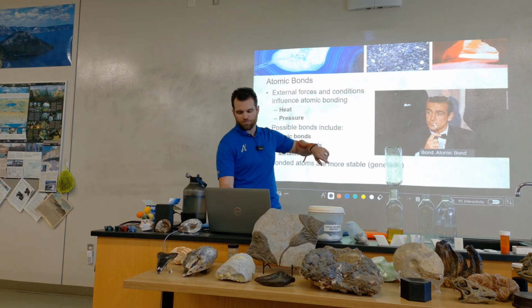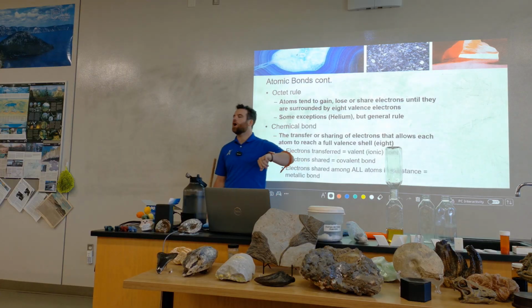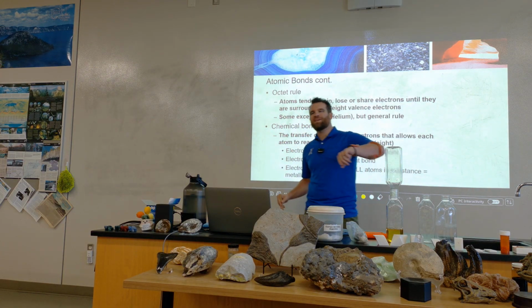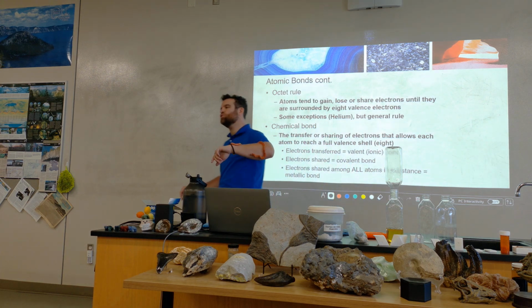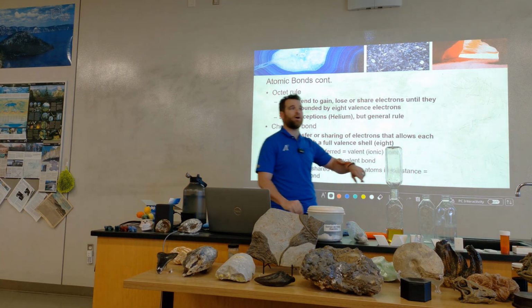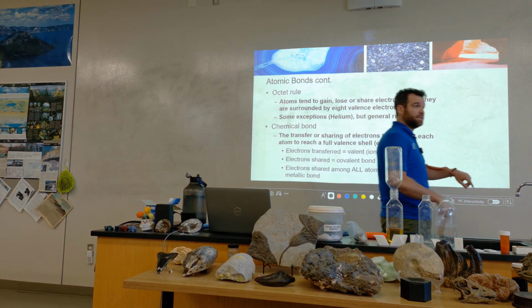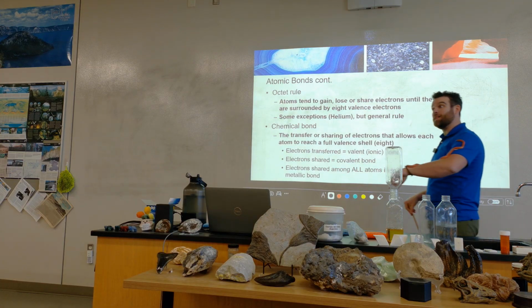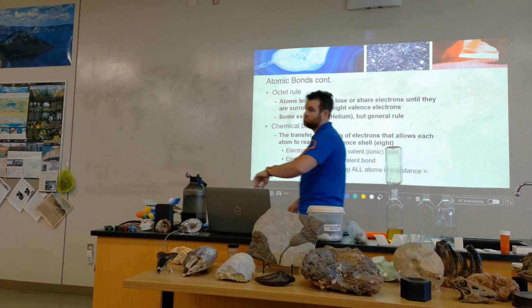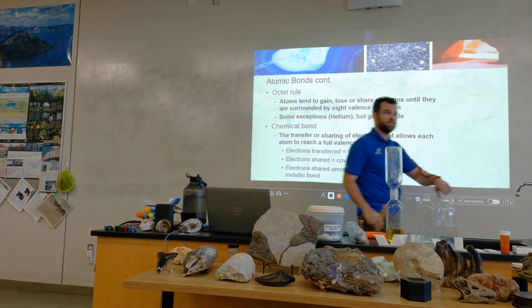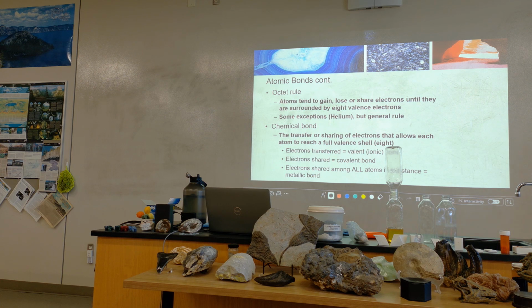Okay, so let's talk about how this happens. There's something called the octet rule. You guys heard of this before? The octet rule basically states that atoms tend to lose, gain, or share electrons until they have 8 electrons in their valence shell. Valence shell meaning the outermost shell. Most elements have more than 1 electron shell. And so, to get 8 electrons in that outermost shell, you usually need a bond with something. And this, my friends, is the other way that we organize the periodic table.